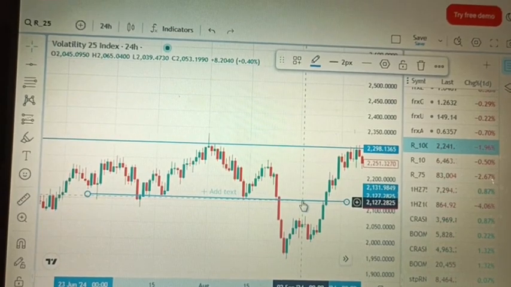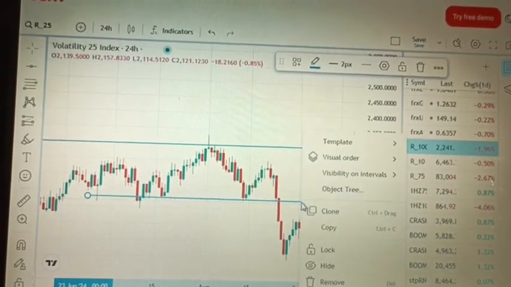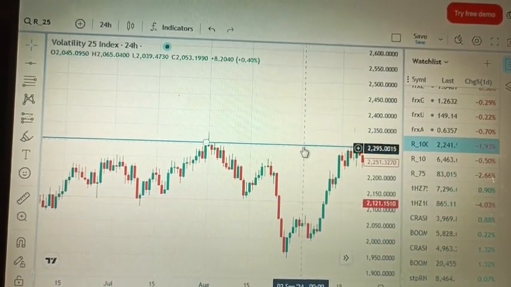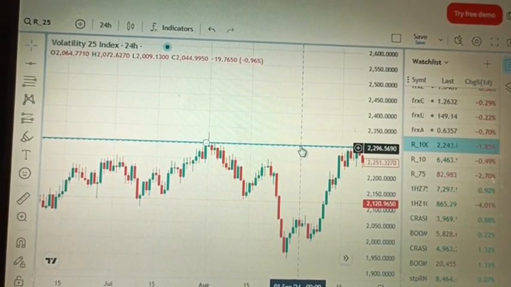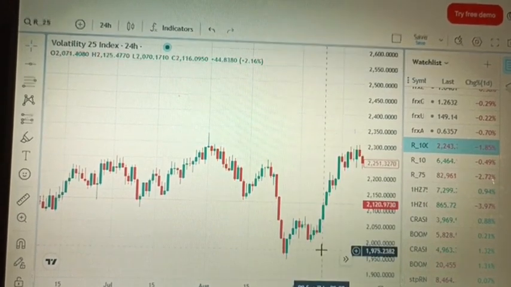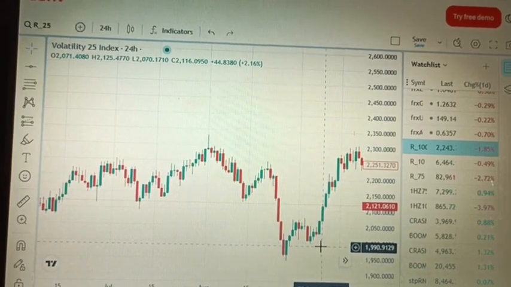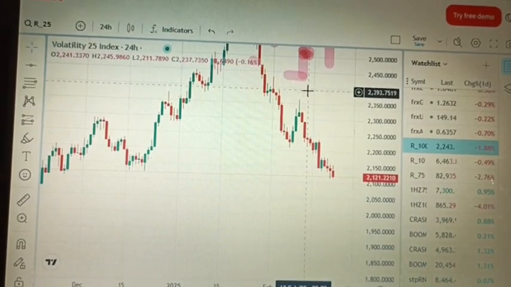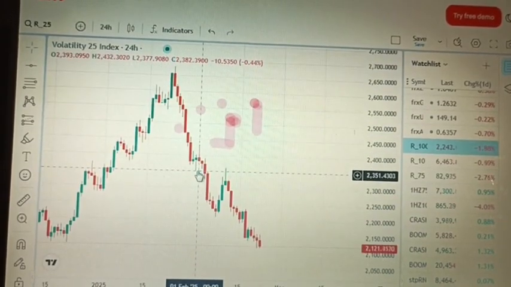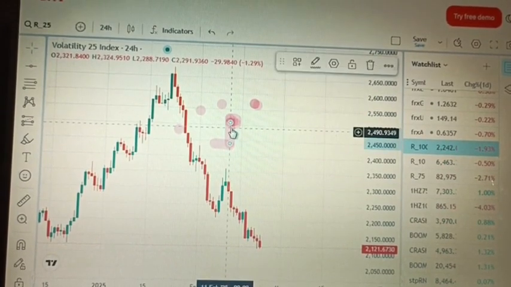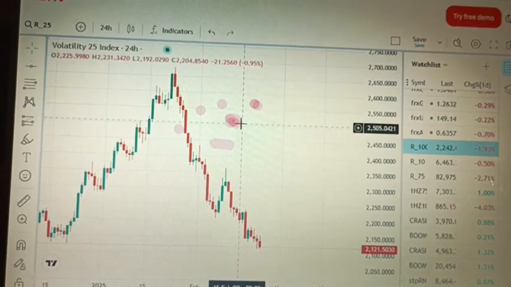So this is an example of a range market. This market is not good for trading for beginners. You don't trade a market like this because it will frustrate your life and you turn back to the village. You don't trade a market like that. You trade clear markets. Clear trend markets, either downtrend or uptrend. That's what you trade.